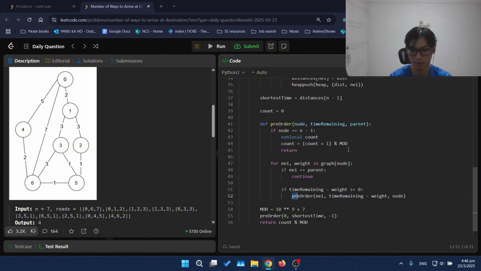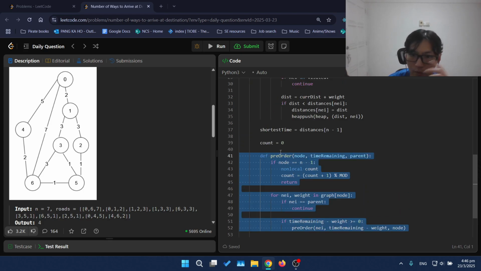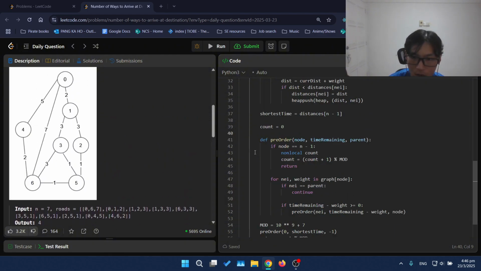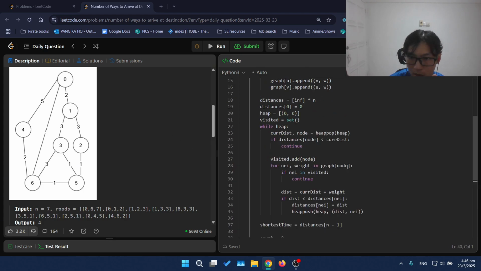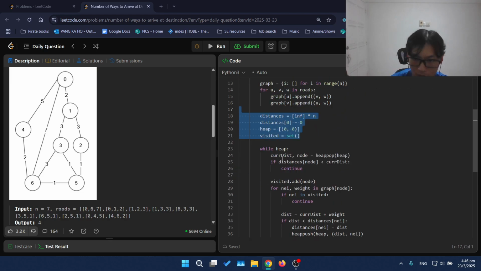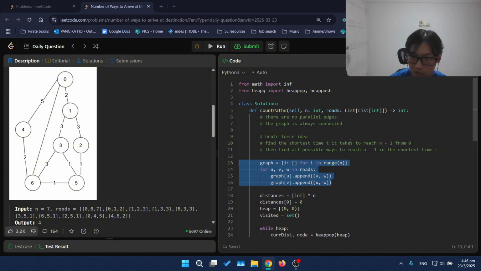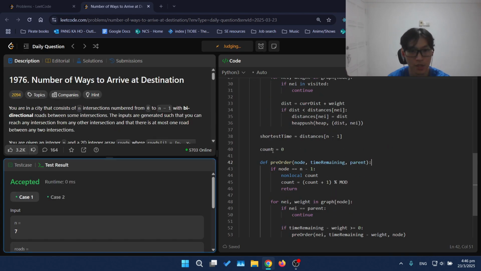Anyway, I'm gonna YOLO submit. I feel like this is linear with respect to the number of edges. If let's say all of the edges can reach the destination node, this would be linear, like O of E, right? Then the extra is just O of V, the time taken to initialize the initial data structures, plus E log E here. And building the graph would be O of rows, right? So I feel like it should work, right? Oh, YOLO submit.